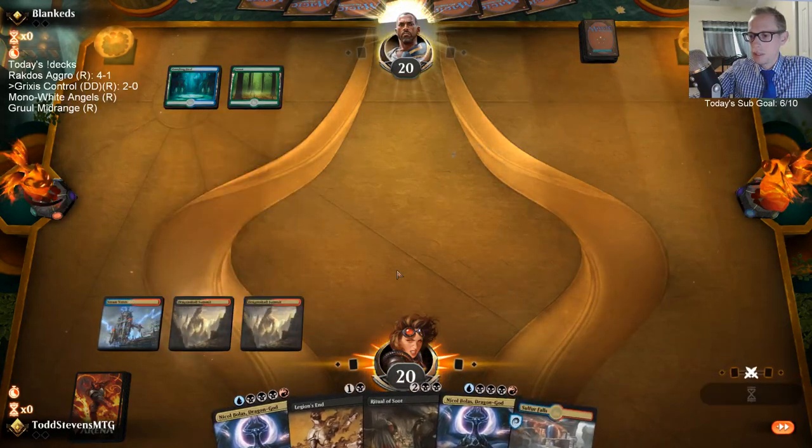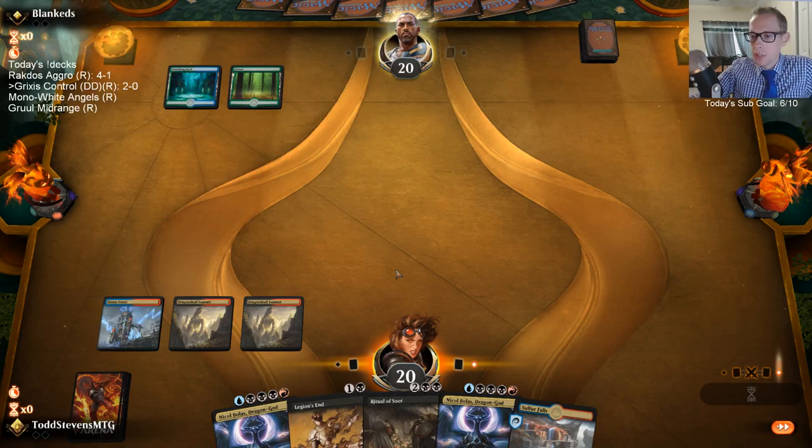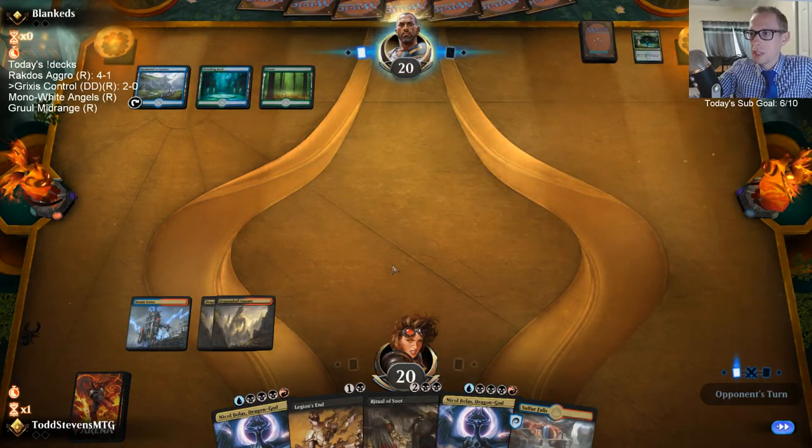Yay, land. All right, we need another black source. So we put a blue-red land down to the bottom. Ugh, more Growth Spiral. Man, we've been seeing so much Growth Spiral today. This is the third time playing against Nexus today.